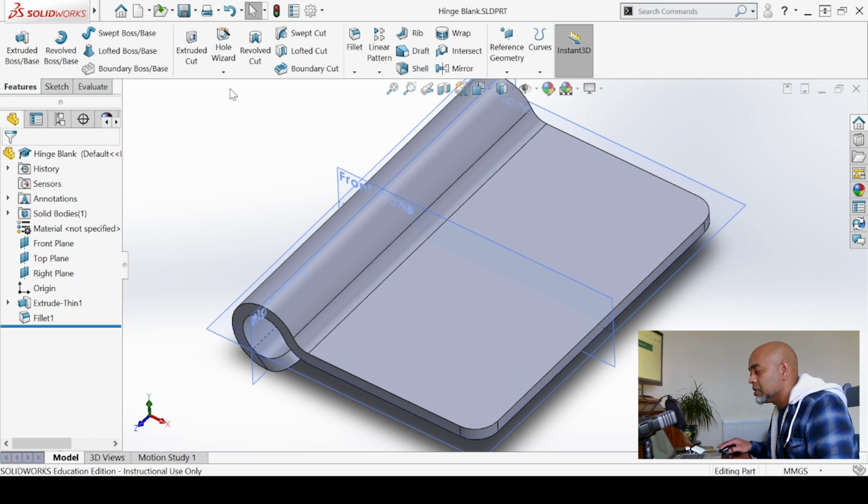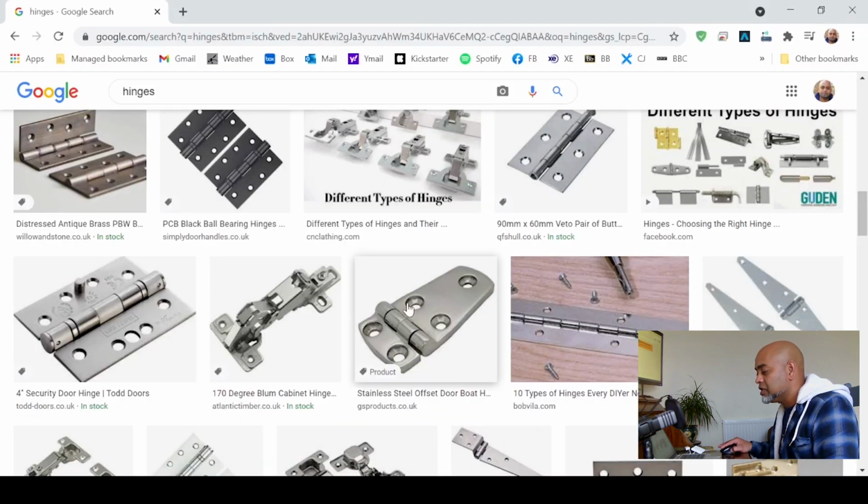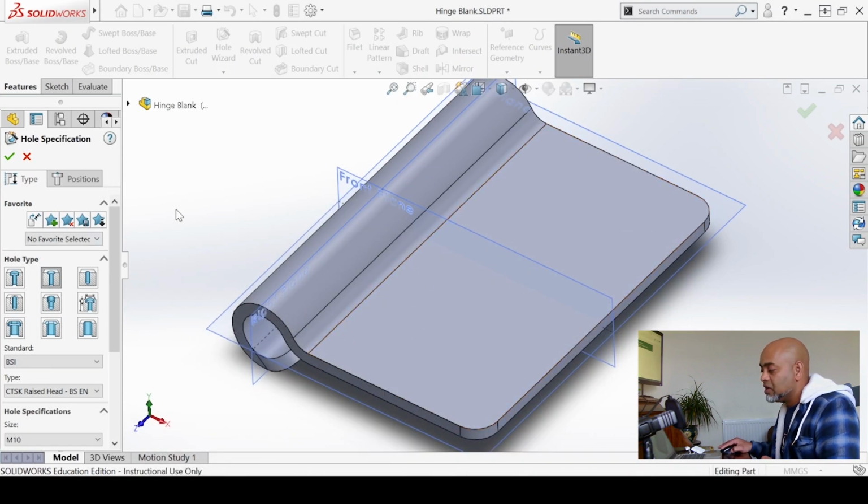Let's see if you can use the hole wizard command. In there, hinges will generally have a countersink hole type, as you can see, for all the good reasons. You want the screw head to be hidden away and not interfere with the hinging mechanism. So I'm going to activate the countersink.